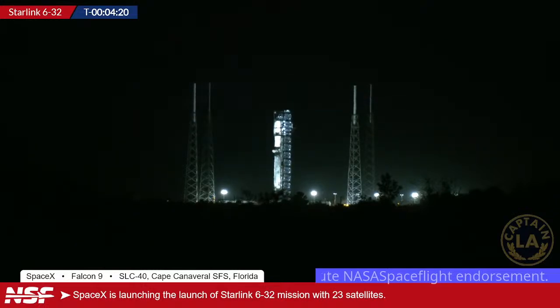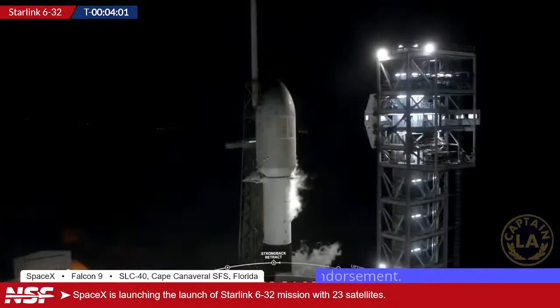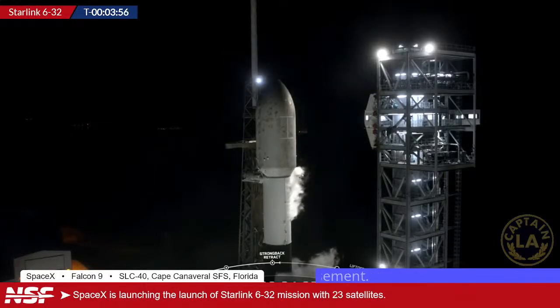As we hit 4.5 minutes now until liftoff, the TE is set to retract a little bit. That is the transporter erector. The clamps will unclamp from just underneath the payload fairing area, and it will go back just under 2 degrees. So, Ian, why is that, and what else is the TE doing at the moment? As we can see, those clamps have retracted.